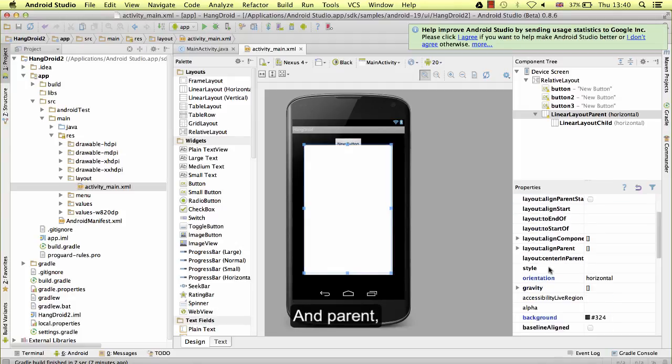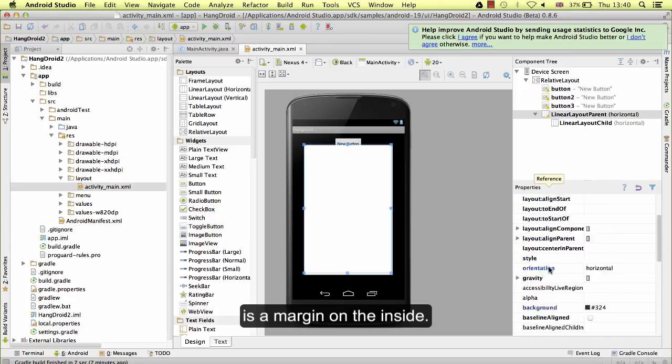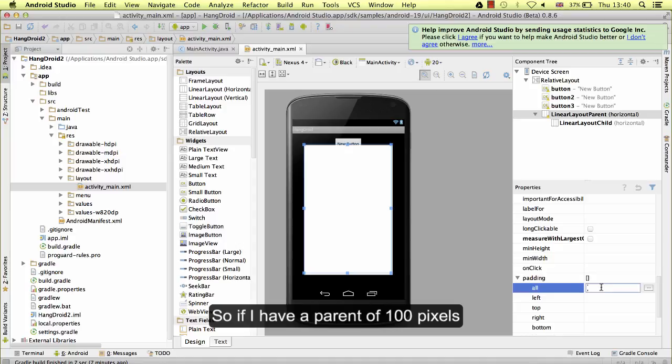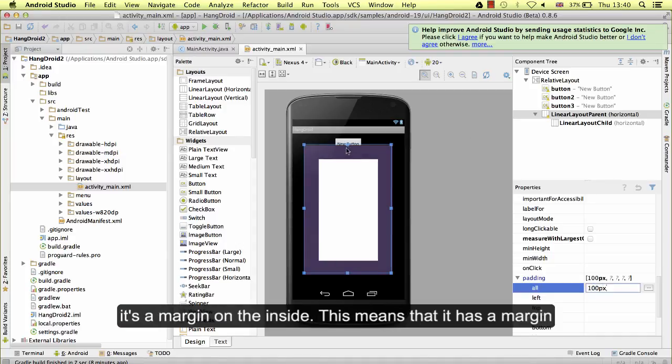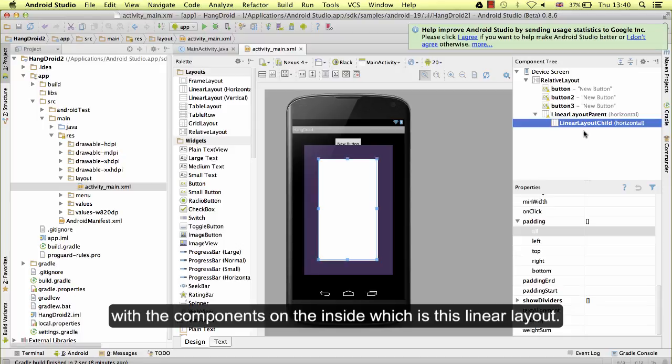And padding is a margin on the inside. So if I have a padding of 100 pixels, it's a margin on the inside. This means that it has a margin with the component inside, which is this linear layout.